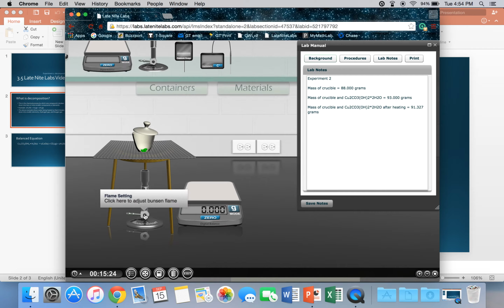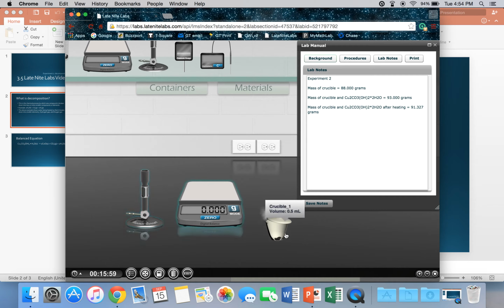Now that we can see the reaction that is going to take place, we are going to heat the substance. Click on the Bunsen burner in order to put the heat on a low setting. Once you observe the compound change to a dark color, you can assume that the reaction has taken place. You will then remove the crucible and set it to the side to cool. Once it has cooled, re-weigh the substance and record your new mass. We expect it to be lighter since the CO2 and the H2O have unbonded from the solid.